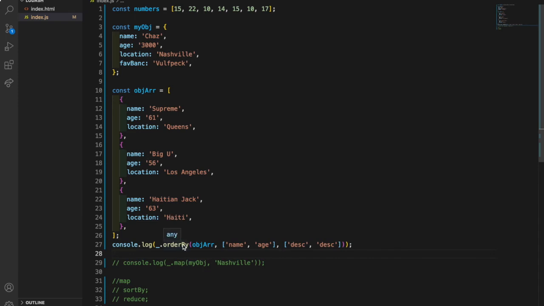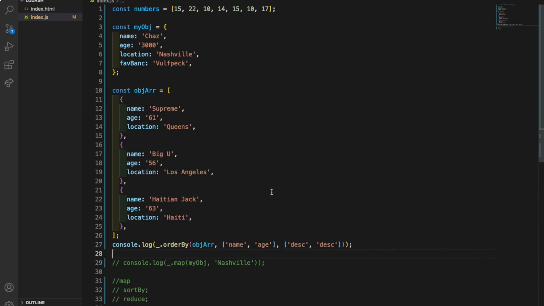And what this will do is put our object array in order by name first, then by age, and we have it going in descending order. So the name and the age will be in descending order, which means that it will not go in alphabetical order, it will go backwards.